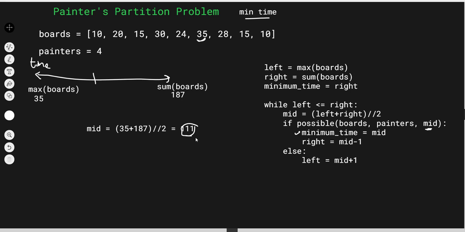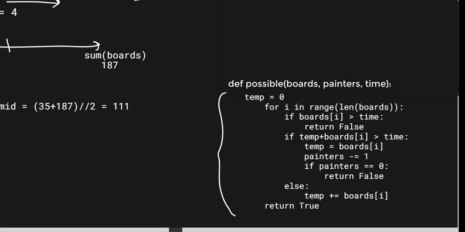Now if we are able to figure out how to define this function possible, then this question is solved, because the rest is simple binary search. This is the possible function and what it is actually doing.